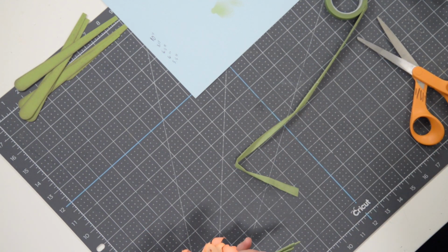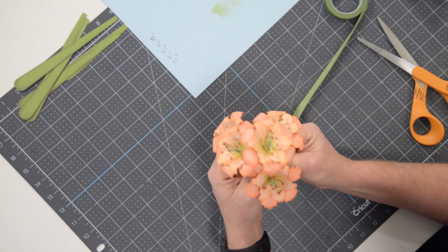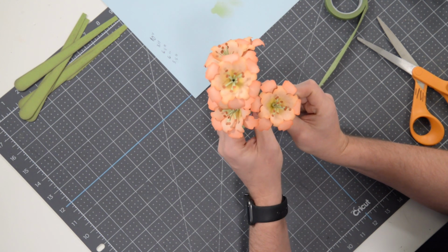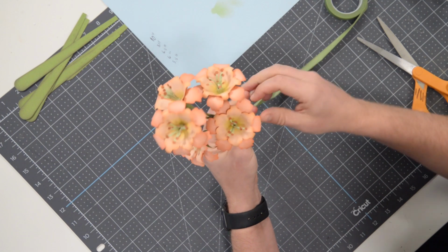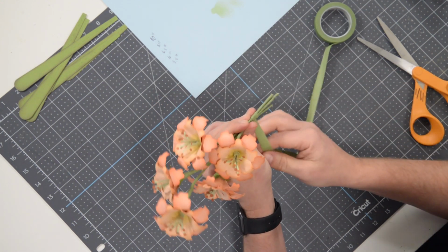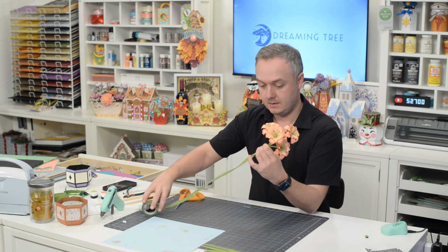Okay. And just start wrapping it. Try to keep it somewhat together. Let me see here. This guy's gonna be in the front. This guy's gonna be here. This one's gonna be here. This one's gonna be going back. Perfect, okay. And then just start wrapping them all together. As soon as you get it around a couple times, it really shouldn't budge anymore. Just gonna continue wrapping it all the way down to the base. I don't know why it keeps doing that.